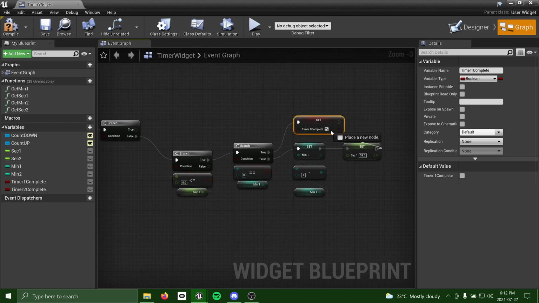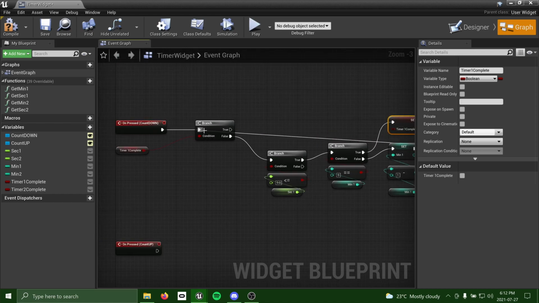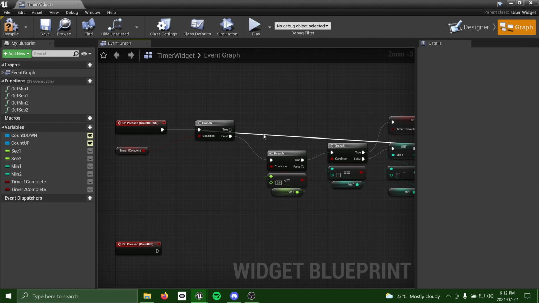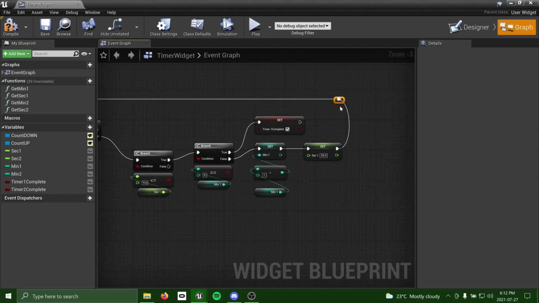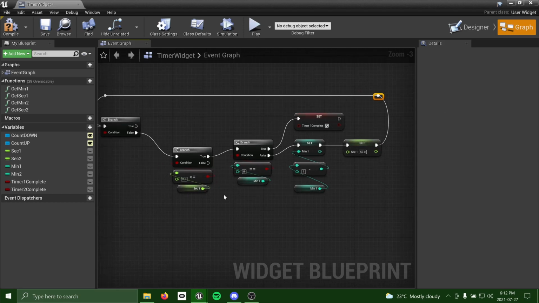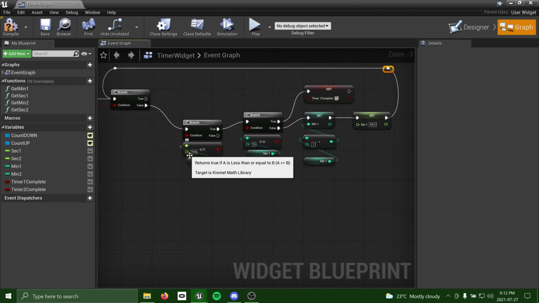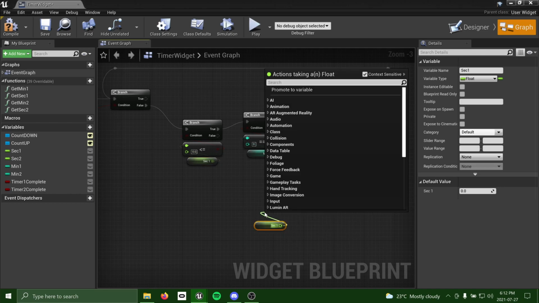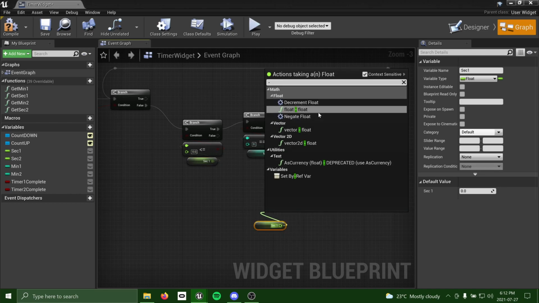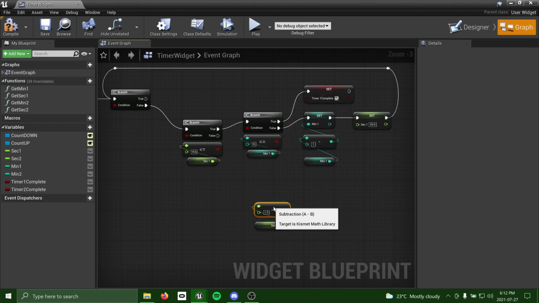This part, however, is going to loop all the way back into this branch. Double clicking to add a reroute node, just to keep it tidy. Now, if it is not equal to 0, then we want to take our seconds and subtract 1.